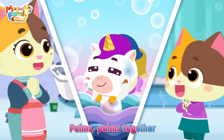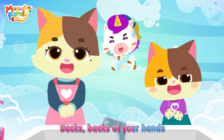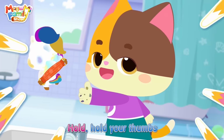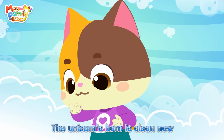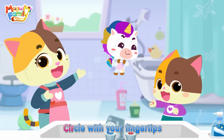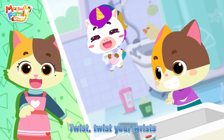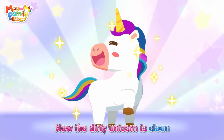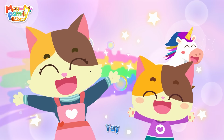Palms, palms together. Rub, rub. Backs, backs of your hands. Rub, rub. Cross, cross your fingers. Rub, rub. Hold, hold your thumbs. Rub, rub. The unicorn's horn is clean now. Circle with your fingertips. Rub, rub. Twist, twist your wrist. Rub, rub. Now the dirty unicorn is clean. Yay!